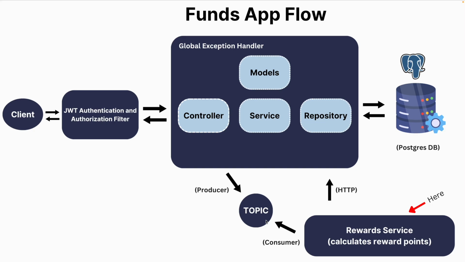And then from there, if this application wants to return information regarding the reward service back to the client, then they can go ahead and make a request to the reward service and it will return the current state of the rewards for that specific user. So, like I said, we're going to utilize Kafka and we're going to establish a connection between the main application and the reward service application. And then we'll be able to make a HTTP request to the reward service to retrieve information regarding the user. So cool. Let's get started on that.